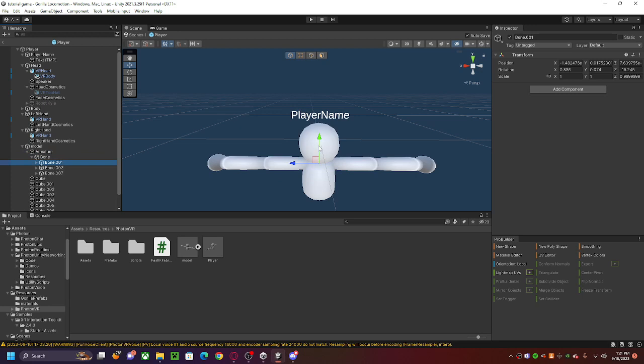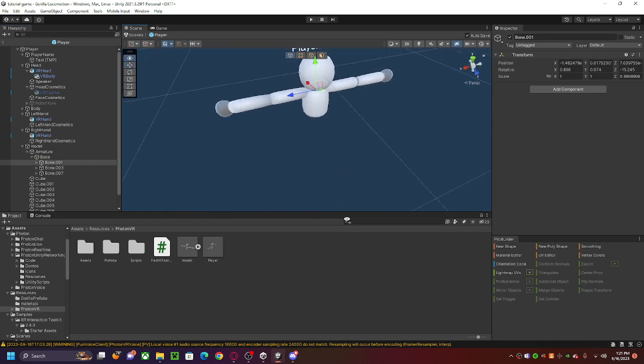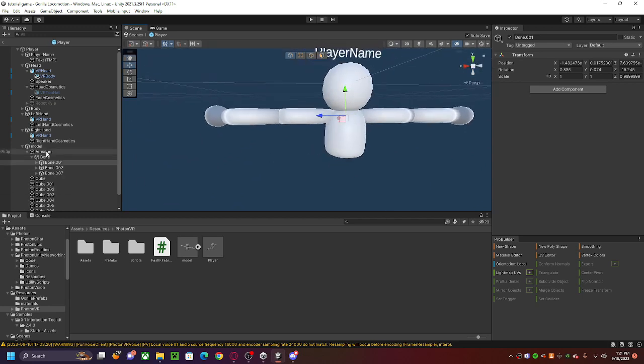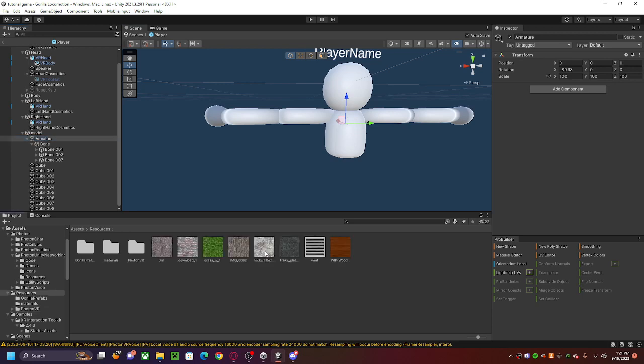Alright, now armature bone. As you can see, if you didn't do the Control P thing, then the player model wouldn't work. And the armature would work. So I'm gonna go to resources and I'm gonna drag a rock wall texture on him, I guess. Actually, no, I'm gonna make him a metal monkey.